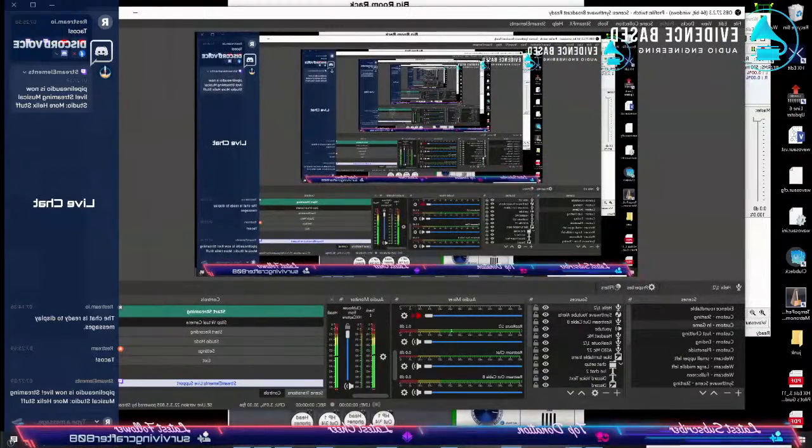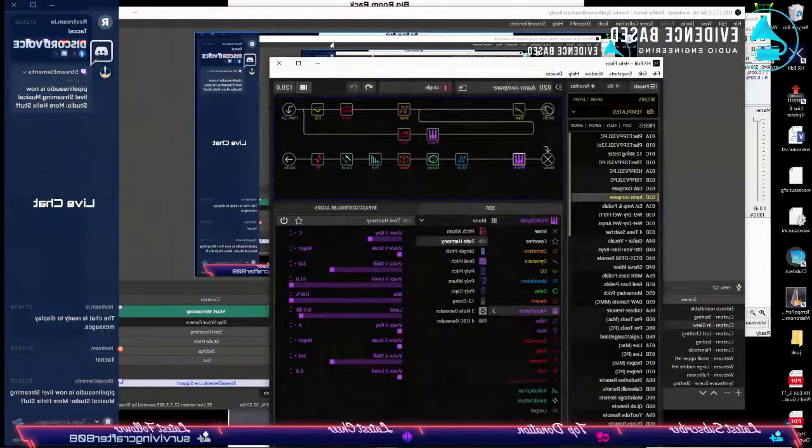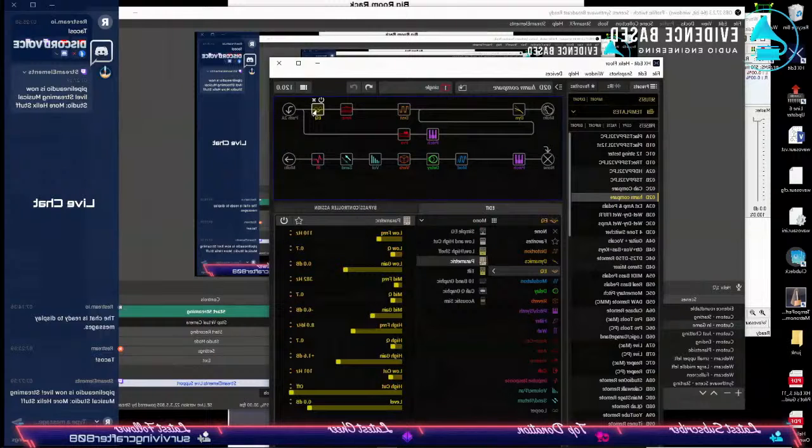But let's see if I can pull up my Helix editor. The other thing I wanted to compare was a dual path harmonizer like this. I'll take this EQ right here, I'm going to put it over here for now.